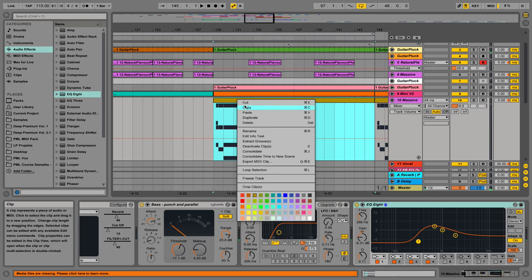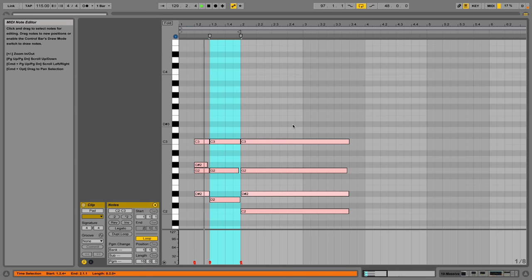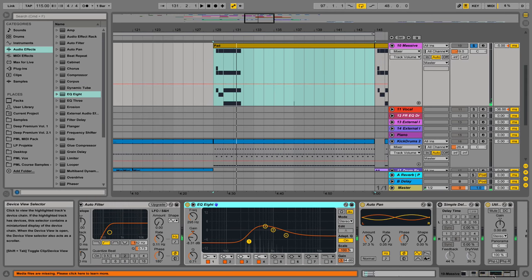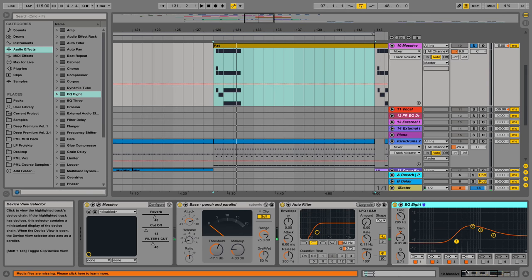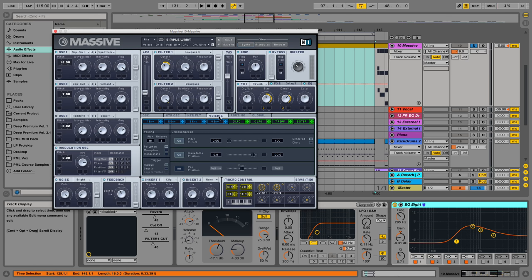Chill. So this is a pad. Cool. Massive. Square. A bit of bright noise. Reverb. How many voices? 3. And a bit of detuning here.